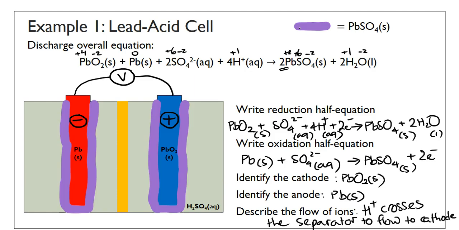And what actually will happen over time is you're going to see a layer of PbSO4 covering the electrode. And one thing that is not shown really clearly here is that the electrodes, the lead and the lead oxide in the electrode, would also shrink in size. So you really just have that, and then you have PbSO4 covering it. So the good thing about this cell, and the very important thing about this cell, is that the product, which is PbSO4, is a solid. I mean, you don't really need to worry too much about water because it's always in the solution.